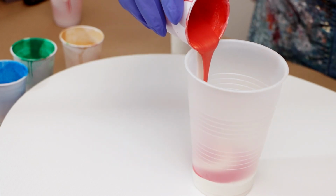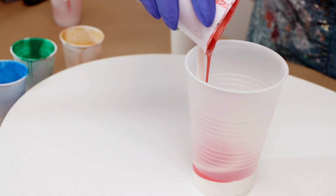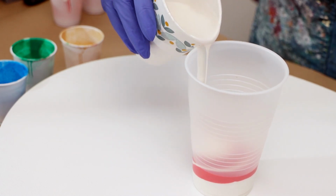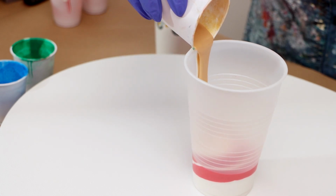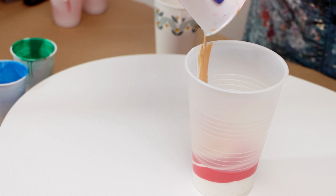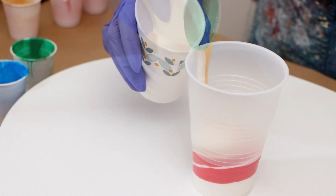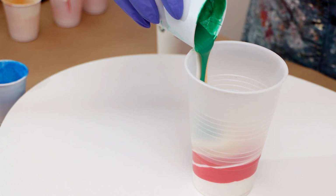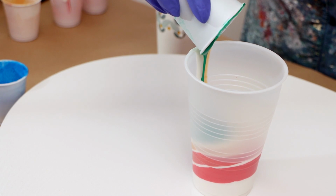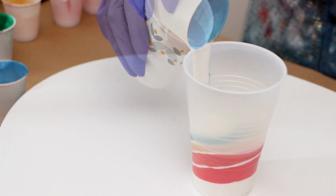And all of the colors that I'm using today are mixed with Floetrol and water only. They are mixed 1 part paint to 2.5-ish parts of pouring medium. Each color sometimes is a little bit different, so sometimes you have to add just a little bit more pouring medium or even a little bit more water and you're good to go. Not too much water. You don't want to go more than 30%. It starts breaking down the binders in your paint, so you don't ever want to add too much water.